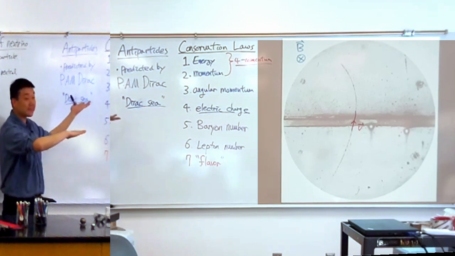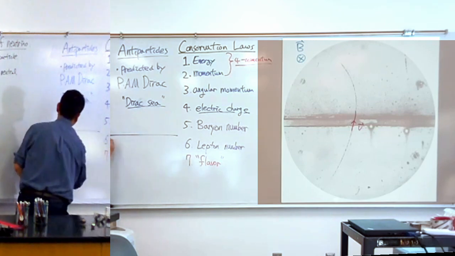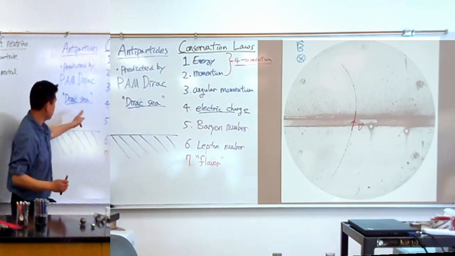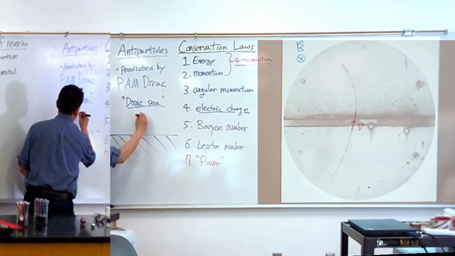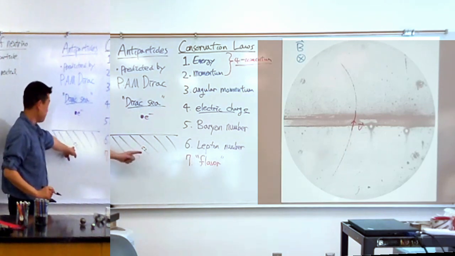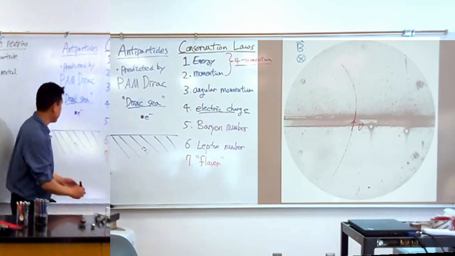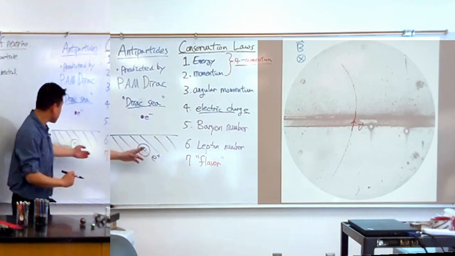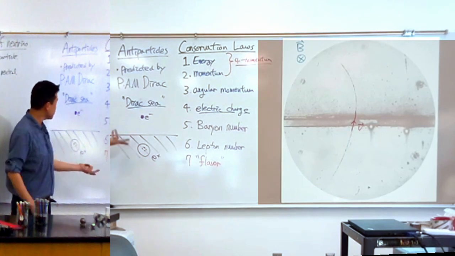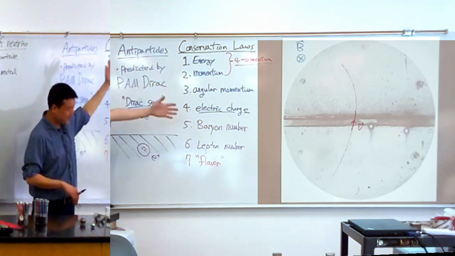And what he contemplated was the excitation of one of those negative energy states into positive energy. I have this Dirac sea that's all filled up. So when you excite one of these filled states into a positive energy state, you would have a real electron that we are already familiar with, and you would have this hole that's left by the state that was excited up to here. This could happen by a photon being absorbed, for example, and this hole would be referred to as the positron. Because it's the absence of a negative energy state, it actually does have positive energy. And so that's where the prediction of the antiparticle comes from. It was predicted, people went out looking for it, they found it, and antiparticles exist.